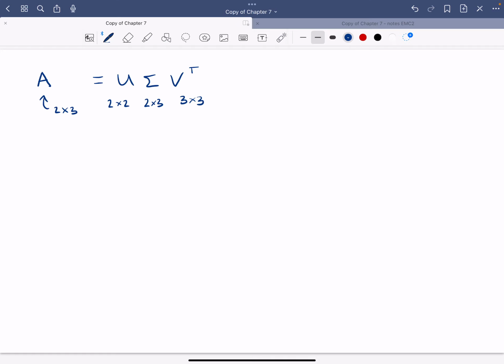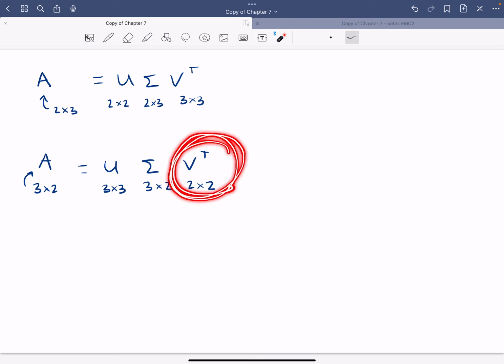On the other hand, in the second example, A was a 3 by 2 matrix. So now U was 3 by 3, sigma was 3 by 2, and V was 2 by 2. So now it was super easy. That's a transpose there. It was super easy to find the eigenvalues and eigenvectors of V. And in the last example, we actually got lucky and it was easier than in most cases. But even if we hadn't been given a diagonal matrix, finding the eigenvectors and eigenvalues of a 2 by 2 matrix is not so bad.